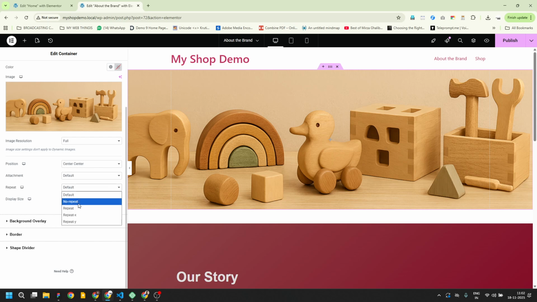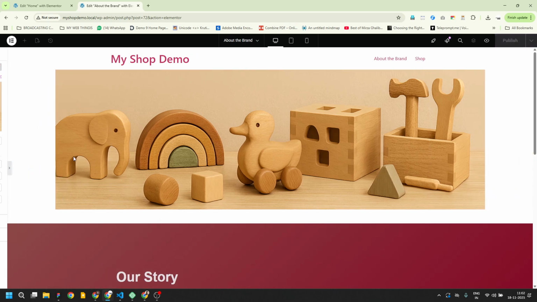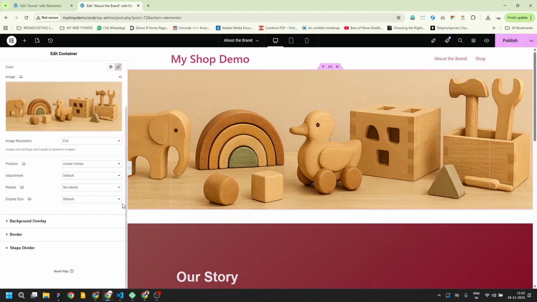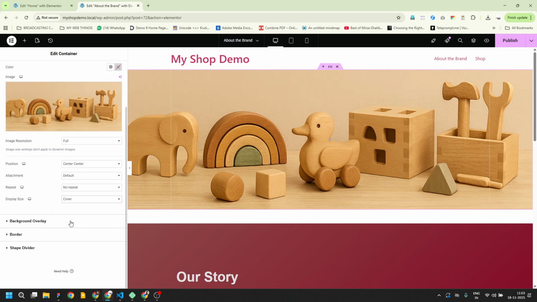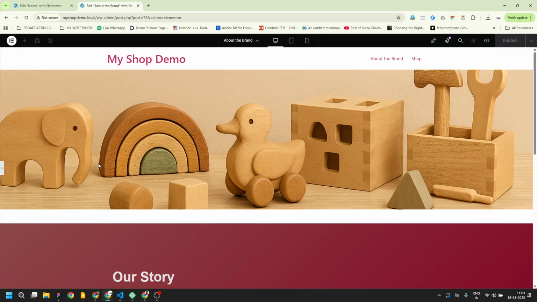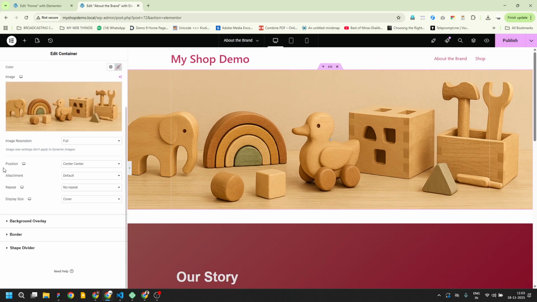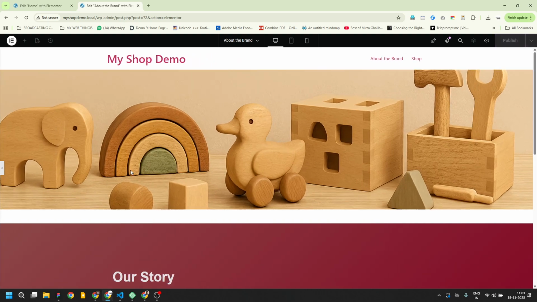Repeat, I don't want any repeat. So if you don't want any repeat, then you will have that extra white left. If you want to cover that, you have to go to the display and then choose cover. Now this way, the image will scale up to cover the empty space and behave very responsively.